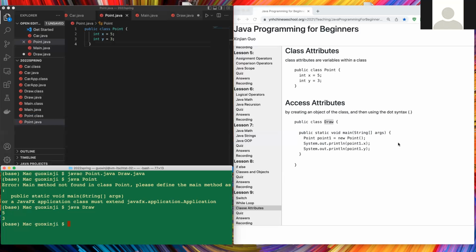But we will see if we can find a way to draw something on screen later in the class, okay? But for now, the draw is not really drawing anything, it is actually printing the point value out onto your command screen here.